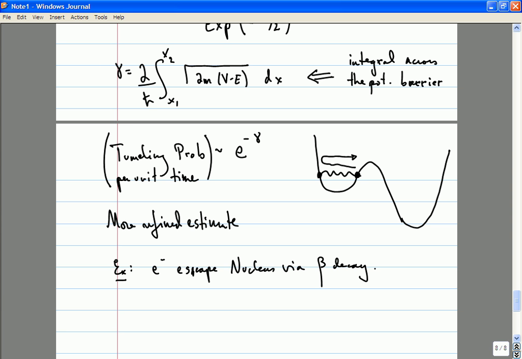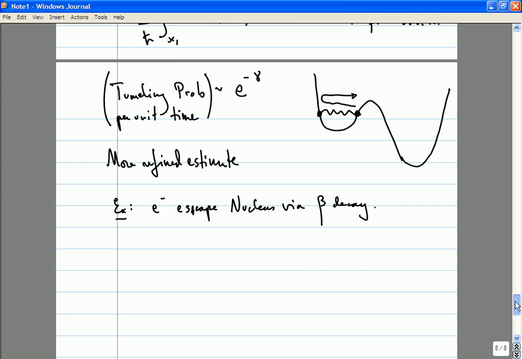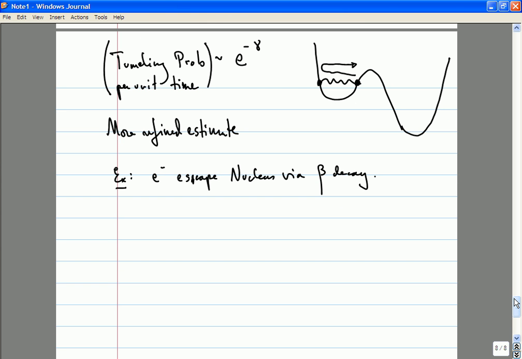Any other questions? Yes. What's the potential in this case? Oh, for the nucleus via beta decay? There's some model for the potential. There's a rather famous formula that you're going to derive, known as Gamow's formula for the probability of nuclear decay. Roughly speaking, I don't actually remember the detailed form, but the potential, you just approximate it by some square well.